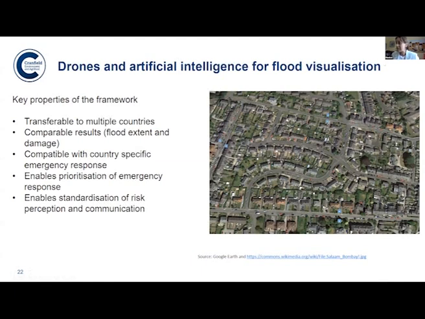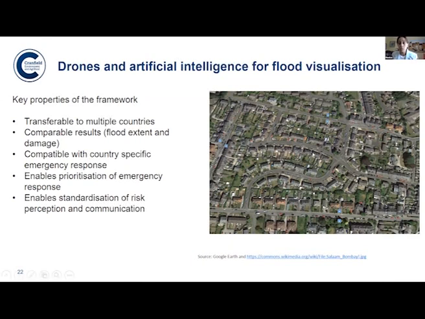So on the right-hand side, what you can see is Cockermouth, an image from Google Earth. And you can see that it's a very nice layout of houses, very well distributed. The distance between houses is lovely. And within the context of emergency response, it's easy to act. You have a planned route. You have a plan B if the route is compromised. In that setting, it's easy to identify when and where you need to fly the drones.